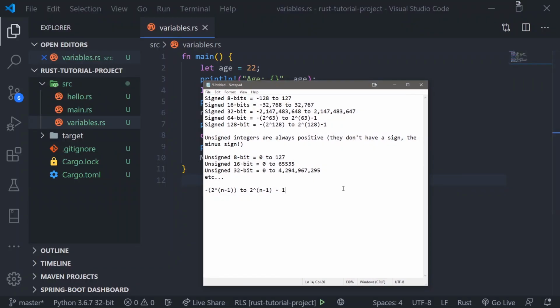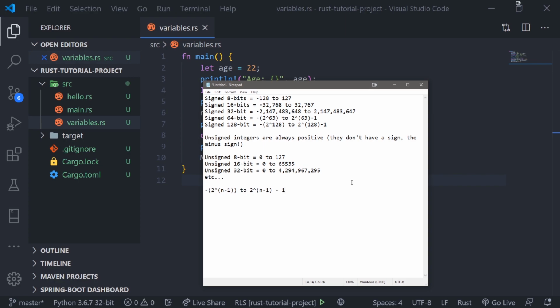So let's say, for example, we're talking about signed integers. When you hear the term signed integer, what that means is the number itself, the data type, can hold negative values. Think of it like this. In the real world, when you denote a negative number, you use a sign. You use the minus sign in front of it. If it doesn't have the minus sign, it's implied that it's a positive number. So when we're talking about signed integers, that just means that the number can hold negative values.